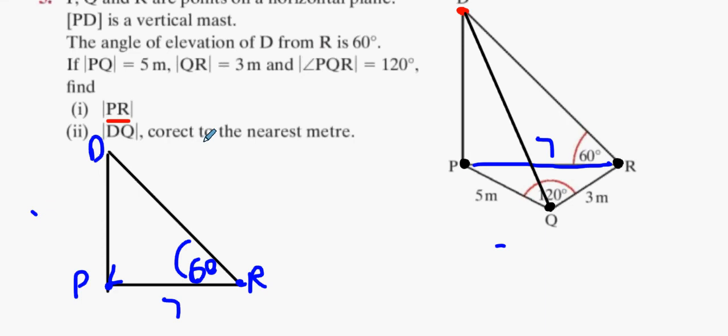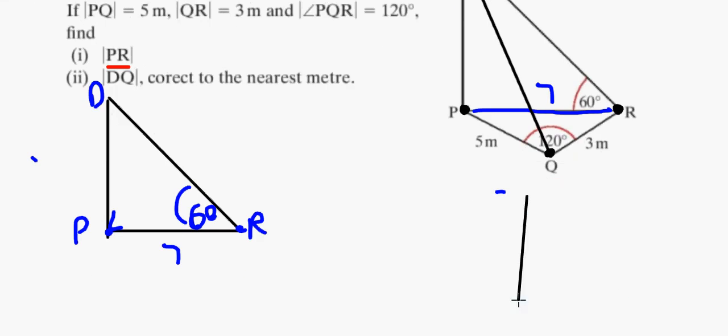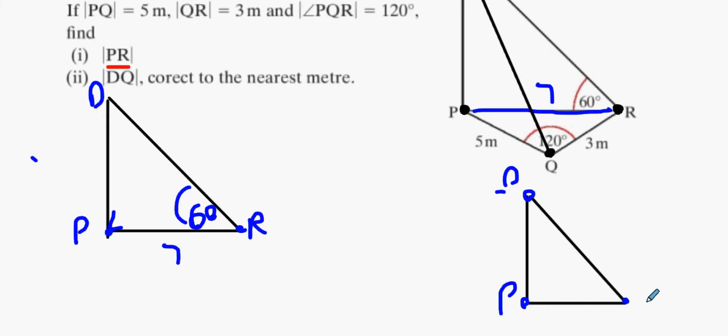Now, the reason I knew to find DP, does anybody see what my next step is going to be after this? I'm going to use DPQ. Remember we passed up on that earlier? And so that's DPQ. So what we're going to do with DPQ is we know it's a 90-degree triangle, and we know that PQ is 5. But once we figure out what DP is, we can then figure out what DQ is. Alright, that's a lot of letters, and you're probably not understanding any of what I just said. So let's focus on D to P, which we'll call X.